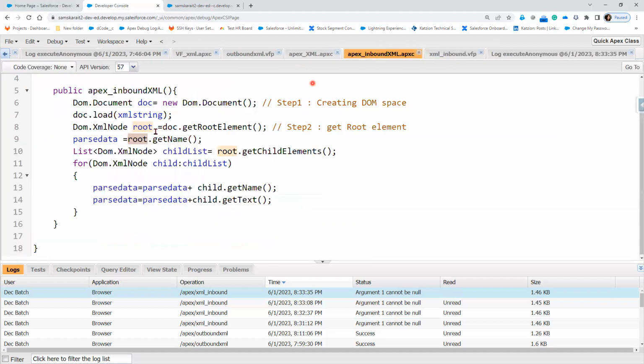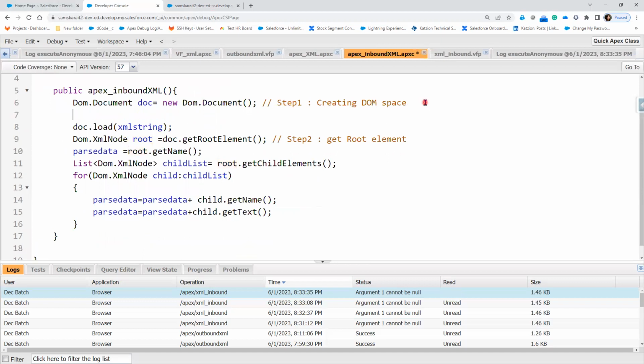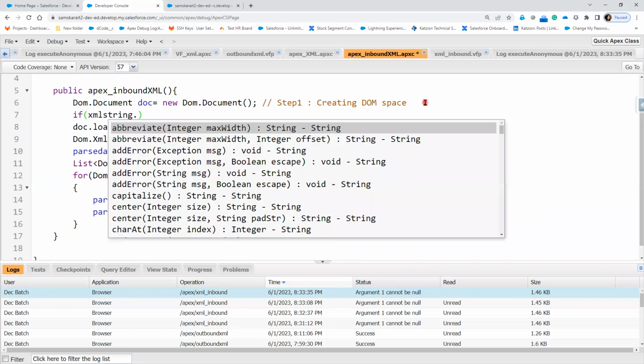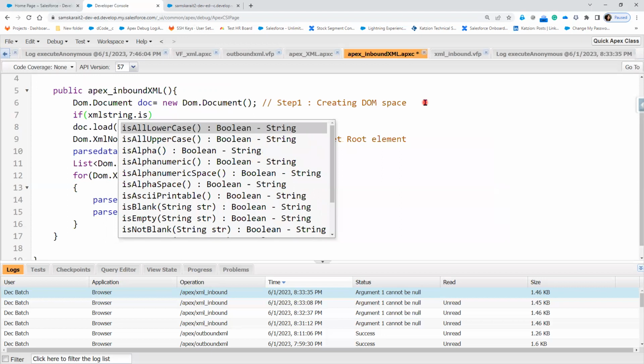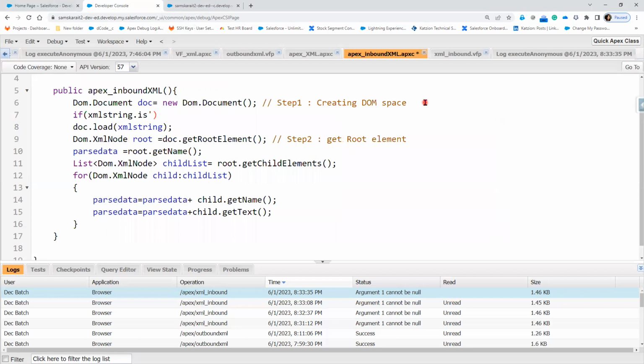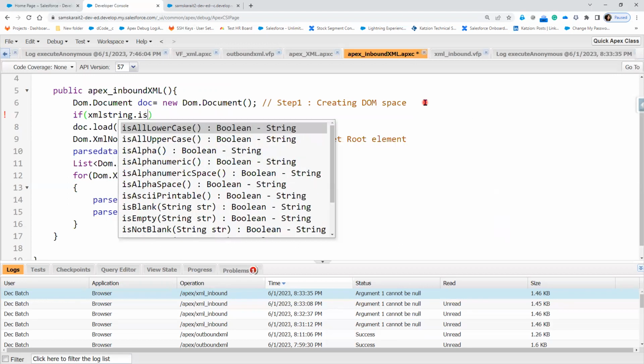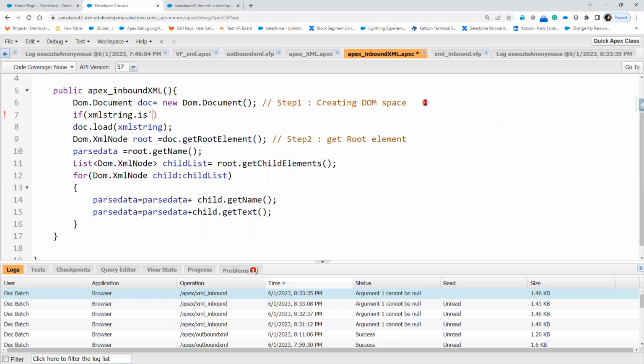So what I'll do is, here, if the XML string is empty. Oh, now we need to pass the input, right? XML string.